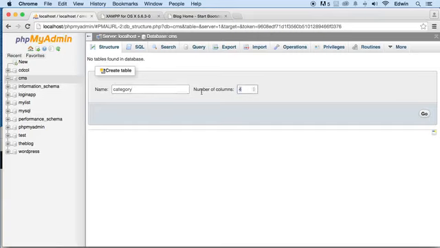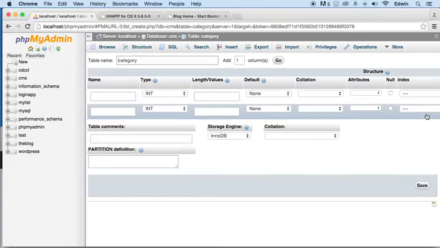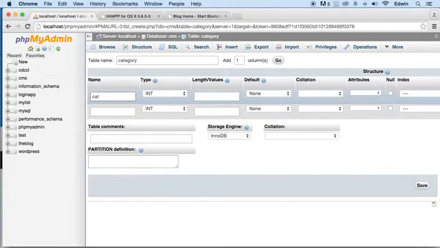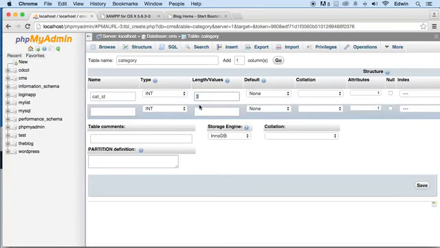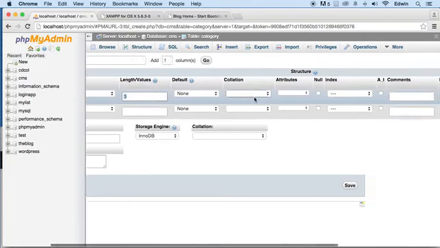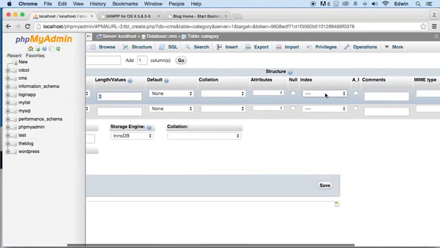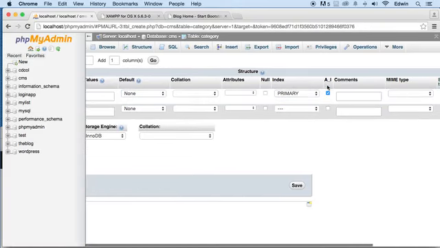Let's do that first. We're just going to set two fields for that, two rows. I'm going to click go. The first thing that we will be doing is putting an ID on it. Int of 3, meaning that we can have up to 3 digits, 999 basically. We will probably have fewer than 1,000 IDs. If you think you're going to have a lot more categories, then you can go ahead and use more, but I think this is not necessary. I don't want to use more space than I have to. Let's say primary and auto increment. That's what this A_I stands for. You can put your mouse over it and it should tell you.